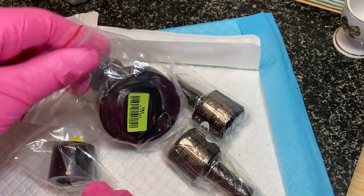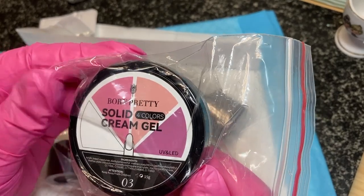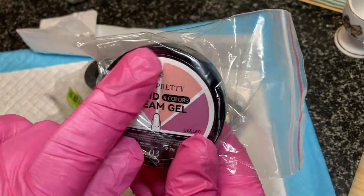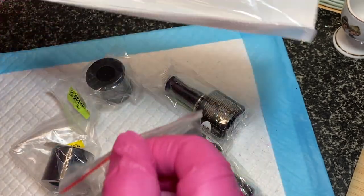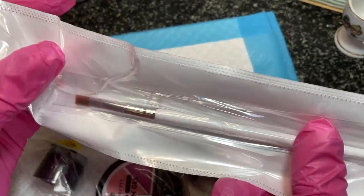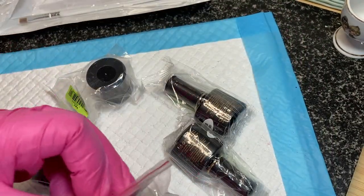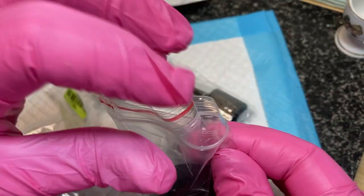I've got a solid cream gel. I've not had one before. I've not had a solid cream gel from anybody. Look at the colours. Oh, I can't wait to try this one. And they sent me a brush. They said, have you got a brush? I said, well, not a Born Pretty one anyway. They sent me this. But it's not a printed one or anything. It's just generic. But it's kind of square on the front. So I'll try that, or I might try one of the ones that I've got that came with poly gel. That might do it.